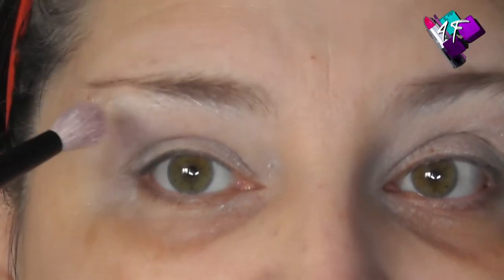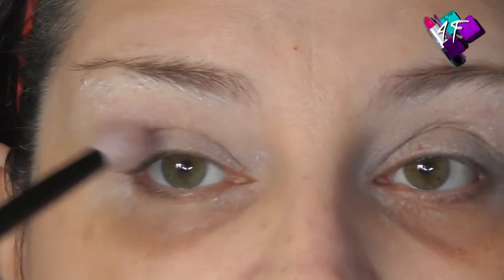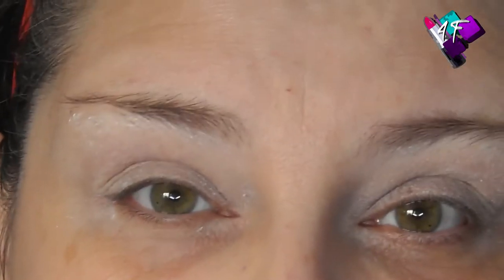Now I'm going to be doing the Viennese waltz of blending, which is natural turns towards the nose, a flicker when we get there, and reverse turns to come back. The reason I do this, I'm 46 years old, the skin on my eyelids moves. I've also lost over 12 stone, that's over 200 pounds, so the skin on my eyelids moves. But I know teenagers that have always been slim that have the same issue, so it can just be a genetic thing.